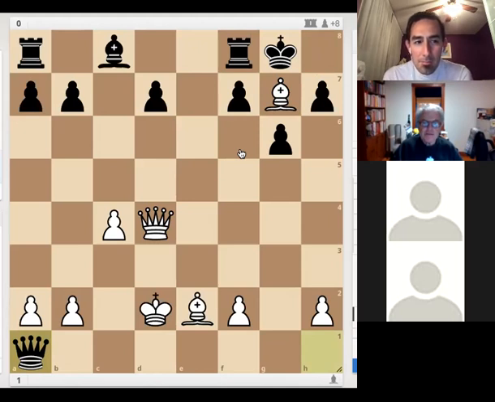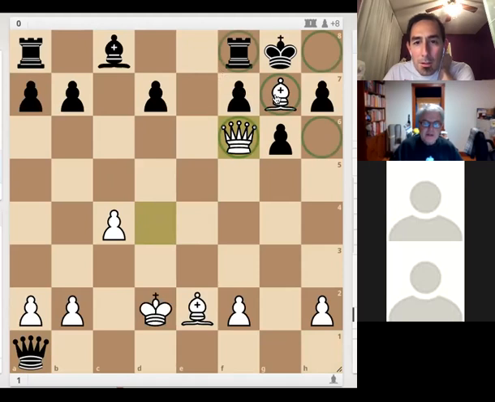Oh, queen to f6. Queen f6. Yes. Wow. So this is solidifying control over the dark squares around the king, right? And forgetting about this rook, white is going for a quick finish. So bishop h6.